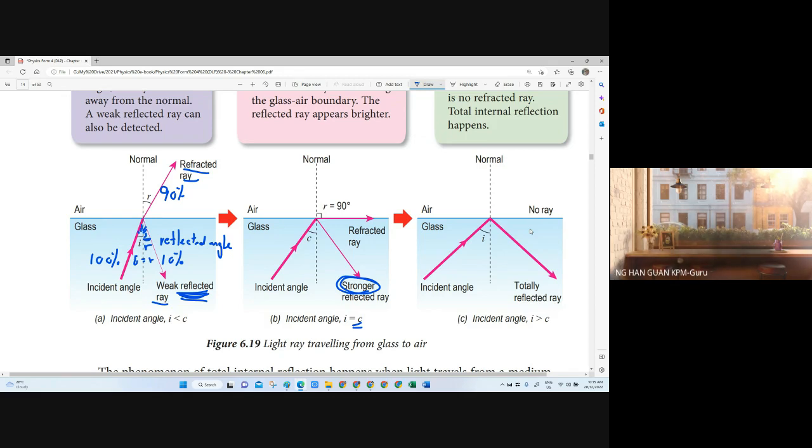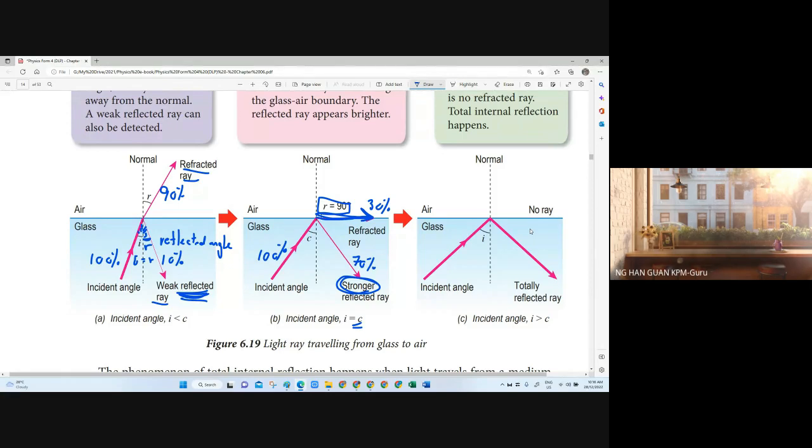So when it comes to R equal to 90 degrees, it still has the diffracted ray at the borderline here, right? So when you say that here is 100%, at this moment maybe this one is about 70%, right? That means there is still 30% here. This one is just an example to help you understand the concepts. It's not the reality. It doesn't work in that way. In reality we have to do the calculation depending on the medium, but this is beyond your syllabus. I just let you have a simple concept.